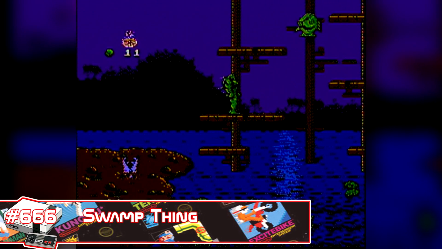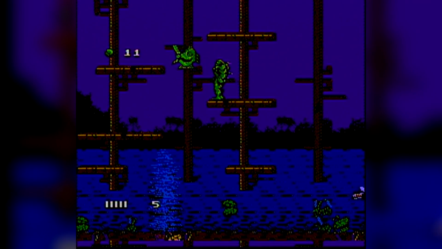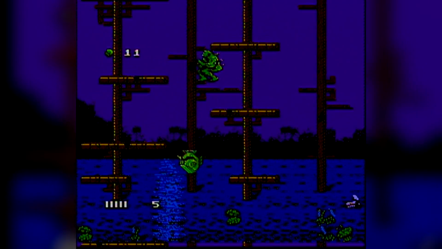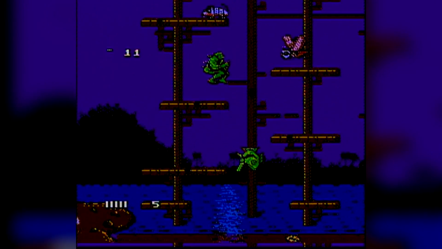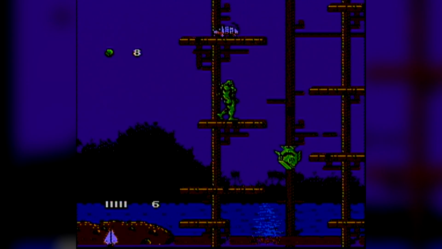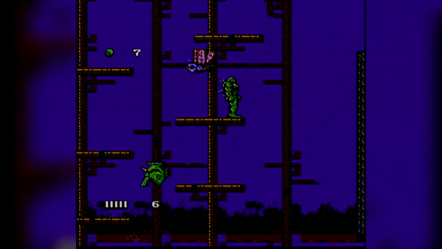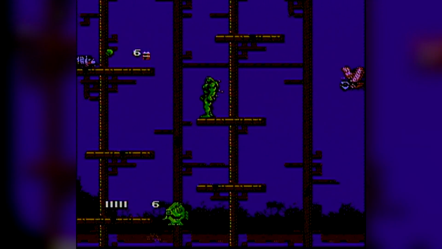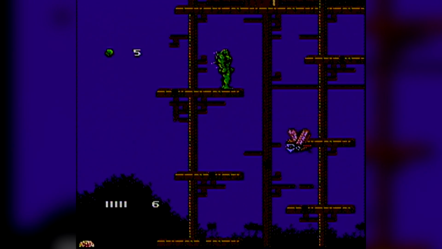I'm going to be very honest with you, it takes a lot for me not to like an NES game. And I was very surprised that I didn't like Swamp Thing. I mean, here it is, based off a classic movie-type character, and it looked like it just had so much promise. It's a side-scrolling action platformer, which is right in my wheelhouse, but man oh man, does this game stink.